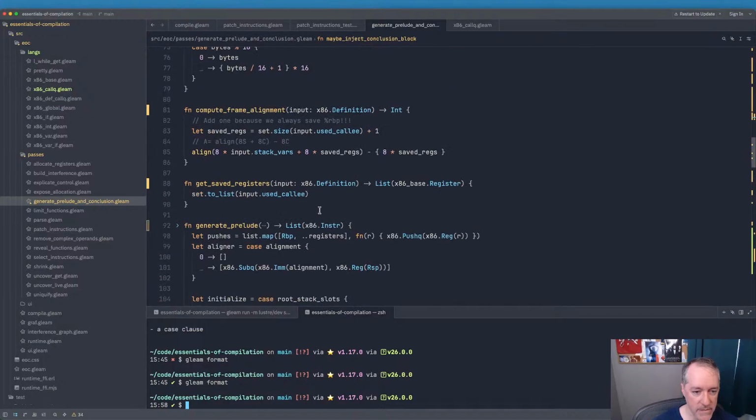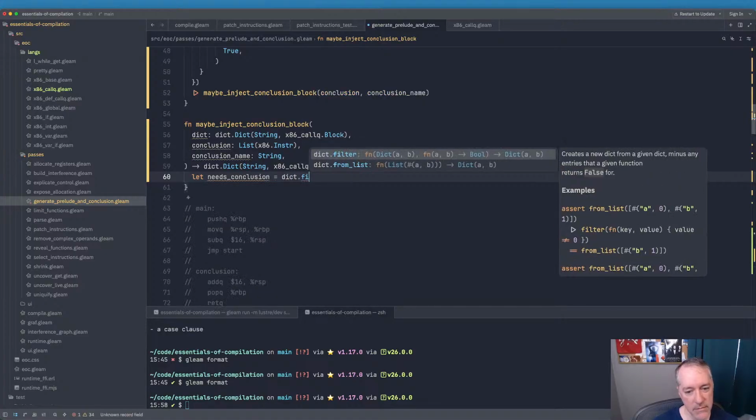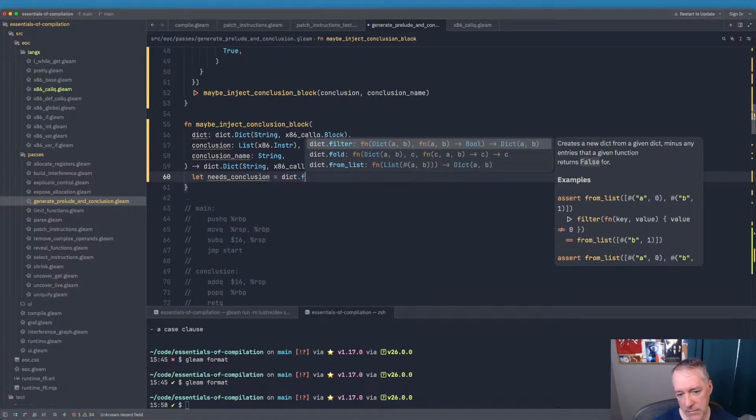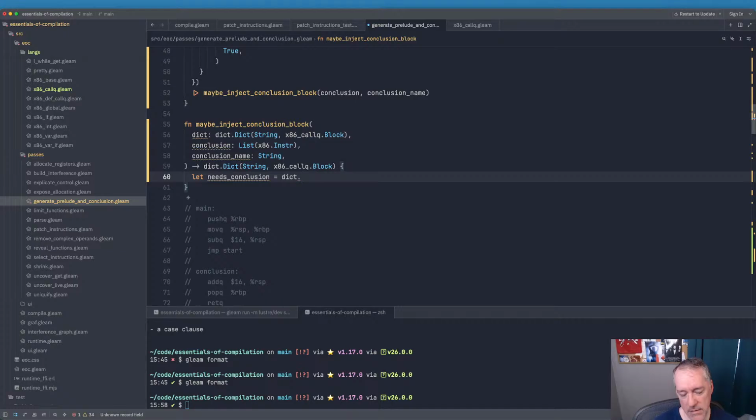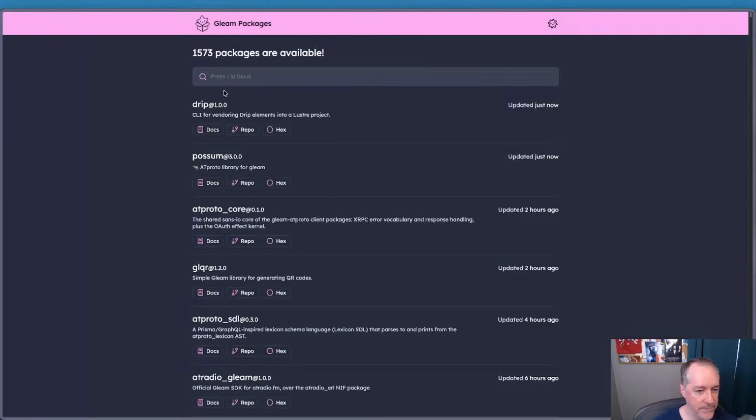It doesn't like formatting my file if I have things that are broken. Okay, so here it's going to be like conclusion, or we, yeah, is dict. Is there any? Let's see what the standard library does.